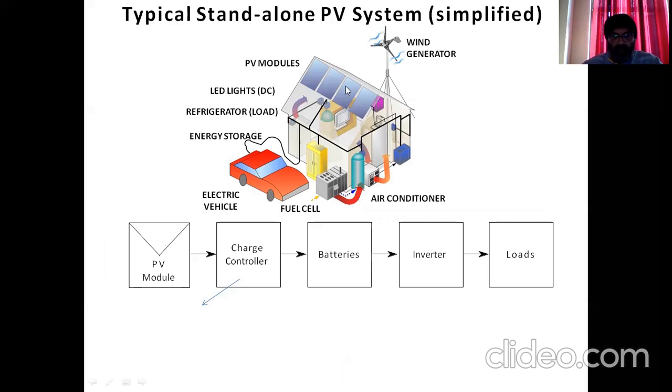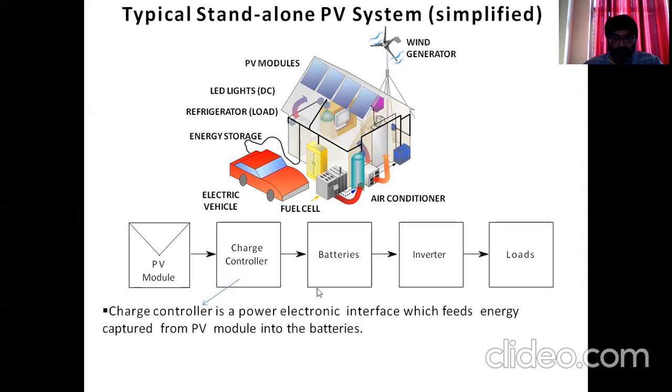This is again the example for this PV system, meaning photovoltaic system, also called solar panels or solar energy. So this is photovoltaic panels or modules. So we get the DC over here. We have a charge controller over here, an interface between this solar panel and the batteries, so that whatever charge we get from these solar panels is stored in the batteries due to this charge controller. It controls the storage of the charge into the batteries. And once the charge is stored in the batteries, we connect an inverter, which converts it into AC. And now this AC can be connected to the loads inside the home.